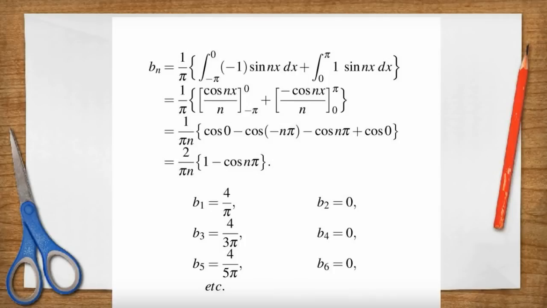constants. So you can see my calculations, and we've got an answer in the middle there for the value of bn, where n is a positive integer. If I now feed in an even n, I get 0, so that means that b2 equals 0, b4 equals 0, b6 equals 0, etc. For the odd n's, I get b1 equals 4 on pi, b3 equals 4 on 3 pi, b5 equals 4 on 5 pi, and now you can see the pattern. So for example, b7 would equal 4 on 7 pi.